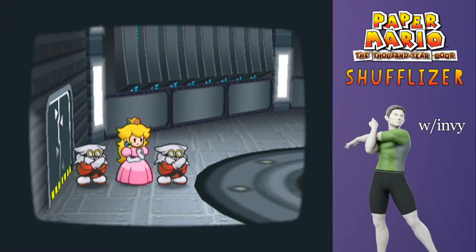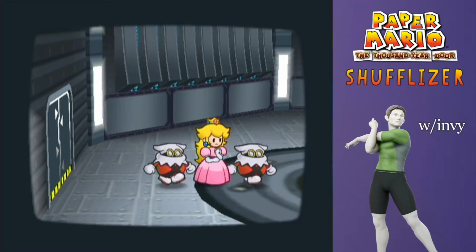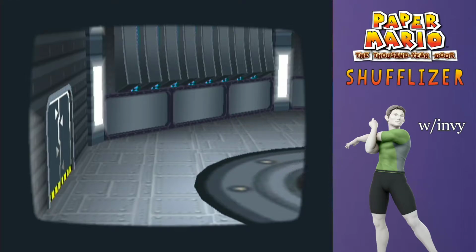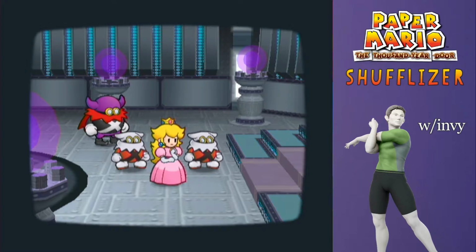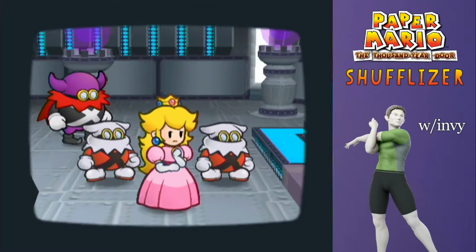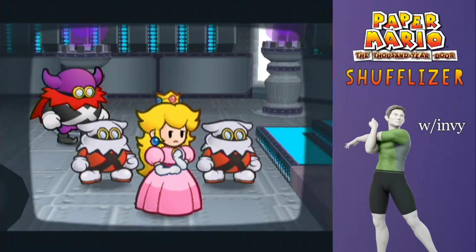She's been kidnapped, as we've all established, as we all know and love. My favorite character trait of Peach is her getting kidnapped constantly. I wish I could find someone in real life like that, you know? Yeah, so here's Princess Peach.